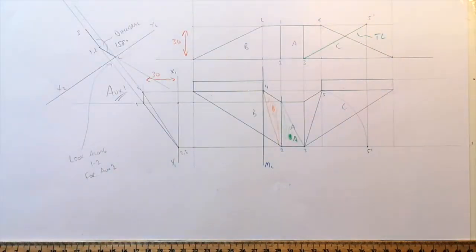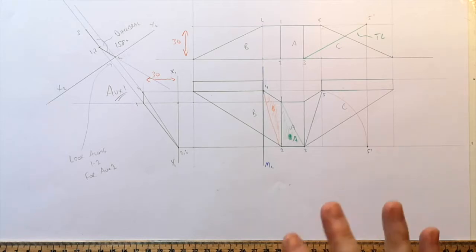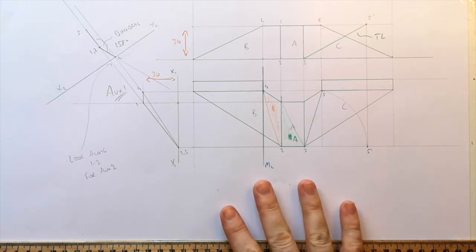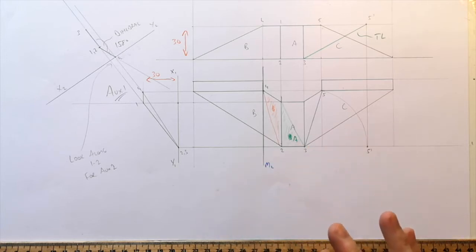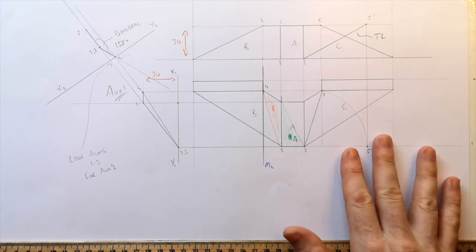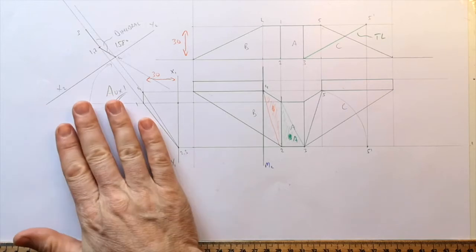Okay, now you might think, why do they do that? That seems kind of weird. Actually, they're being very nice and they're setting you up for the final step. One of the key bits in this is drawing the development. And if you see these weird intermediate steps of true lengths, they're usually being nice. And we'll also realize the dihedral is a crucial part in that.